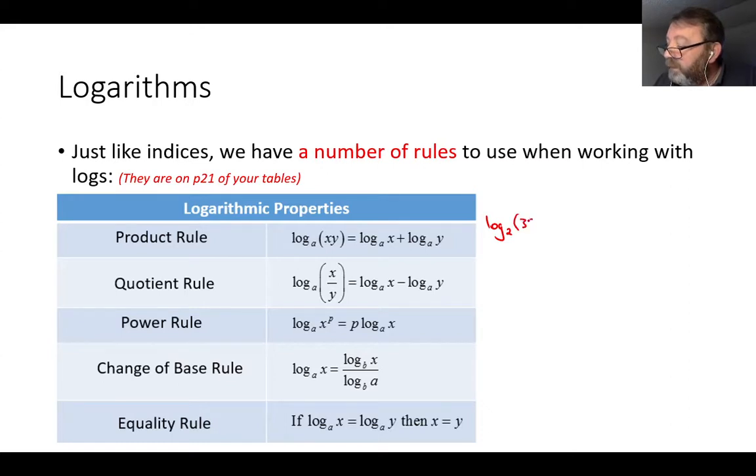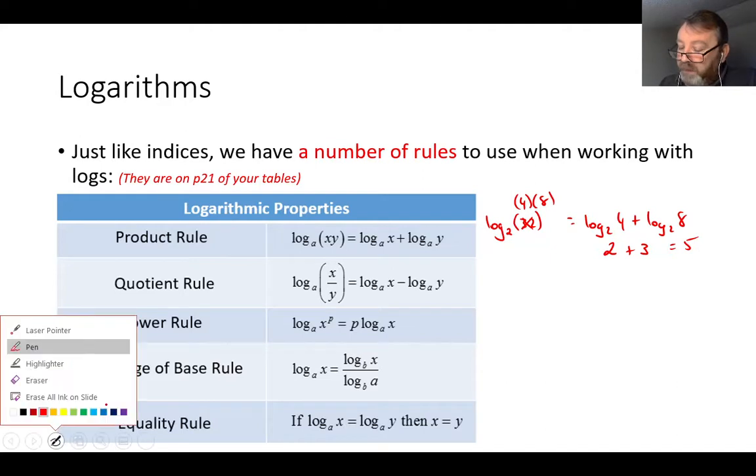Now, just as a matter of interest, you could also say, well, hold on a second, 32 is 4 times 8. That means I could say log to the base 2 of 4, and because it's multiplication, plus log to the base 2 of 8. This is easy. How many times do I multiply 2 by itself to get 4? Twice. How many times do I multiply 2 by itself to get 8? 3 times. 2 and 3, 5. So it works. Therefore, the log of a product is equal to the sum of the logs of the individual parts of that product.